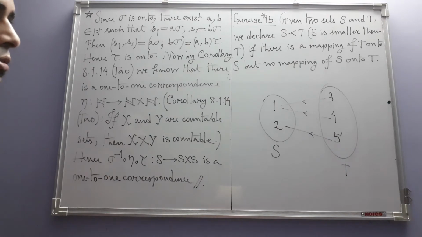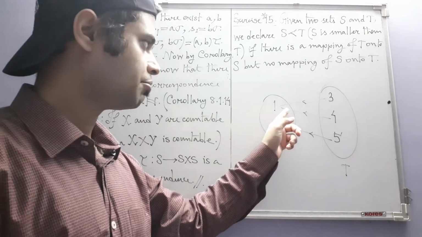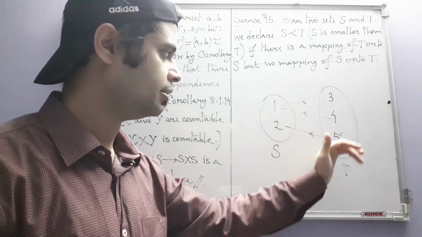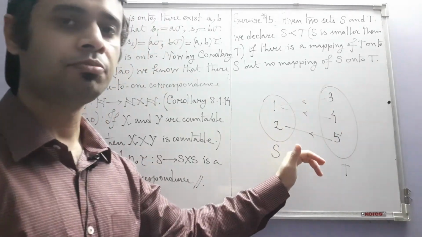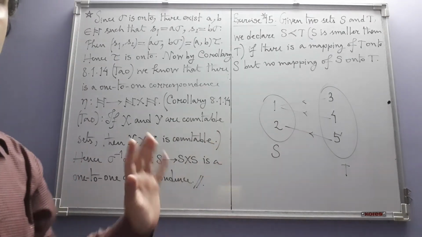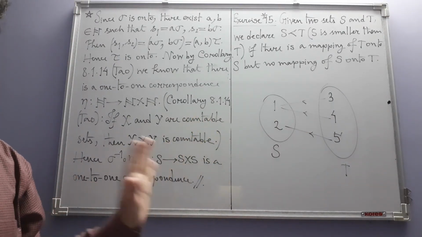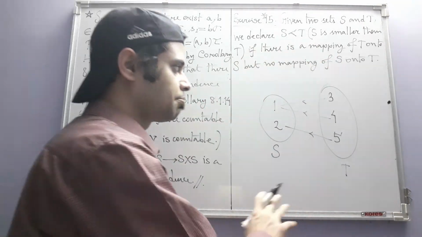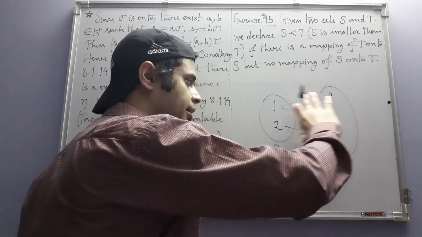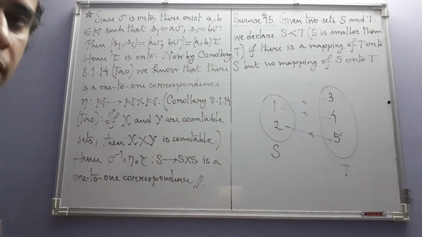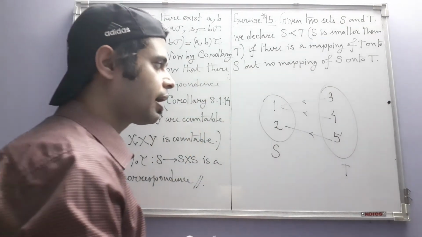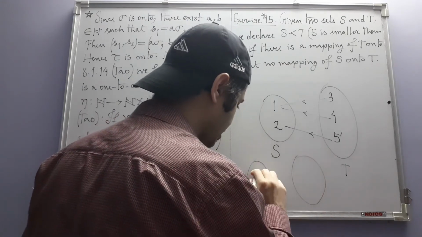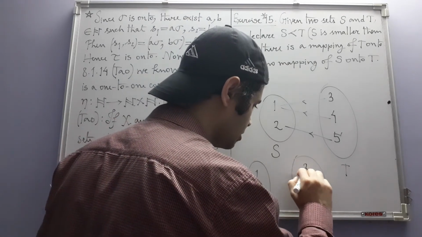Okay, and you can see that because S is smaller in the usual sense than T, no mapping would be one-to-one. However, we are not bothered about one-to-oneness here. We have defined it in terms of onto functions. So the point here is that there is at least one onto function from T to S, but no matter how hard you try, you can never find an onto function from S to T.